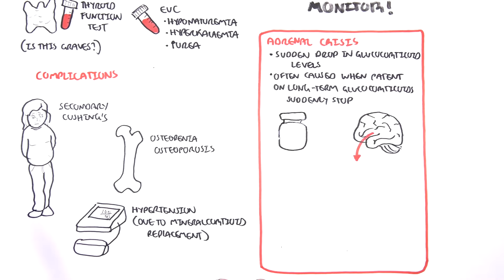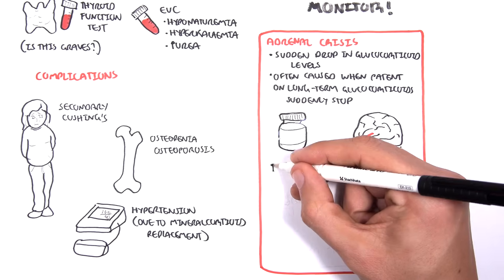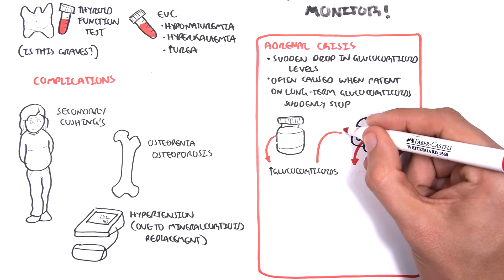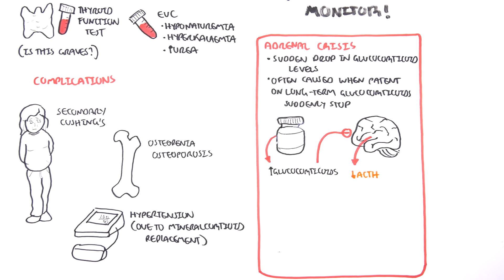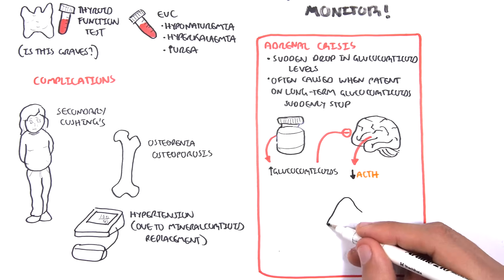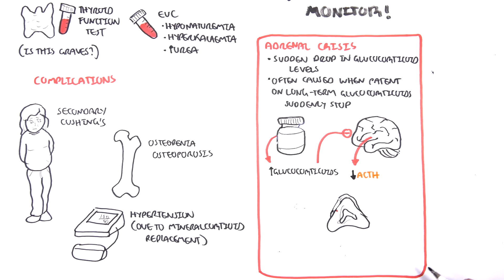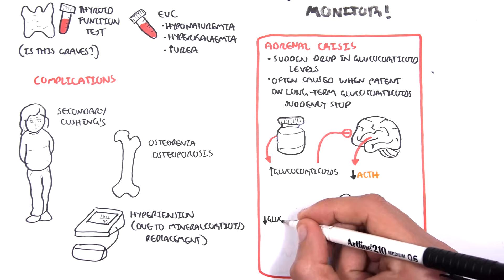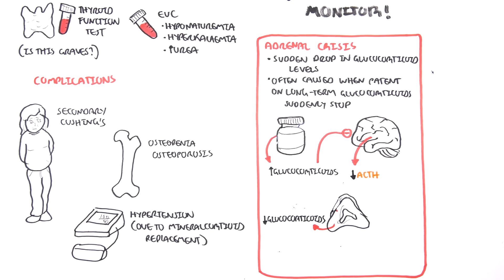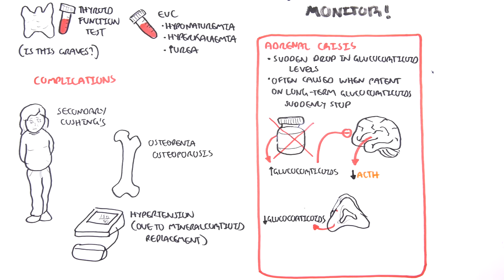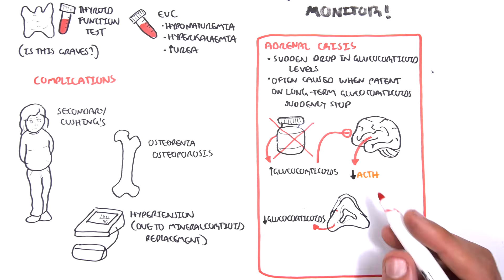In general, what happens is that the patient on long-term glucocorticoids will have increased glucocorticoid levels, which will have a negative feedback on the hypothalamus. Because of this negative feedback, there will be a decrease in ACTH. And remember, in patients with Addison's disease, the adrenal cortex does not work properly — they don't produce enough glucocorticoids. With the reduced ACTH, the little remaining functional part of the adrenal cortex will not produce anything and just atrophy and become non-functioning. So if all of a sudden glucocorticoid replacement therapy is stopped, there will literally be no adrenal cortex hormones, and this is essentially adrenal crisis.